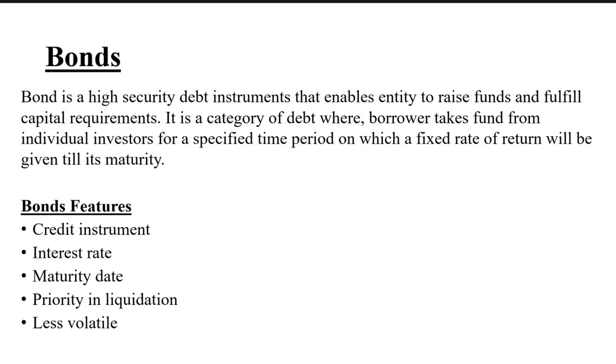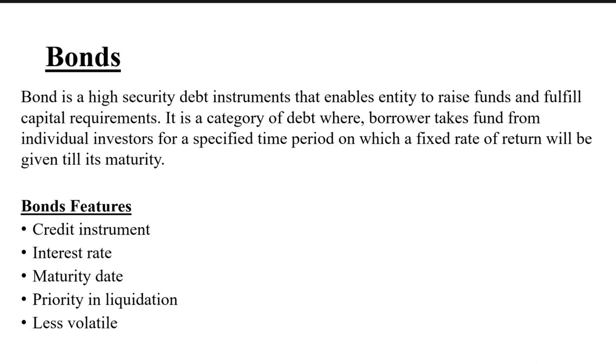Next is maturity date. In most cases, each and every bond has its own maturity date. The maturity date will be after 1 year, 2 years, 3 years, right? So what is the maturity date? Maturity date is the date at which the contract between the issuer and the holder comes to an end and he gets his principal amount back.